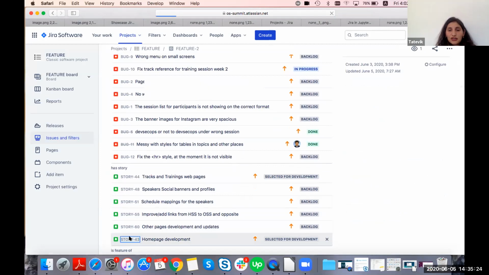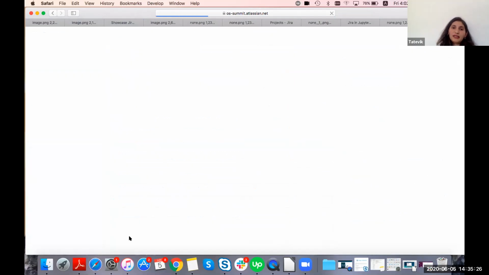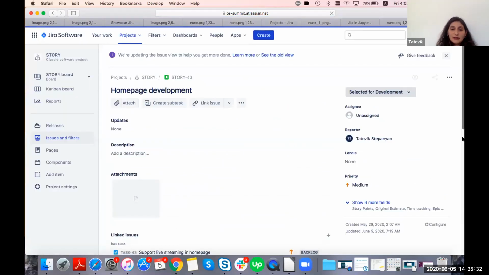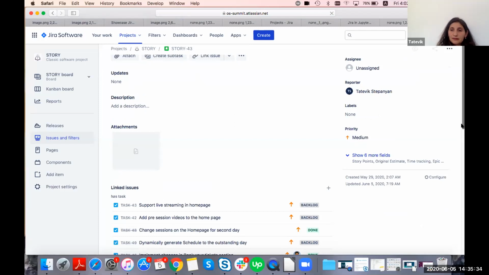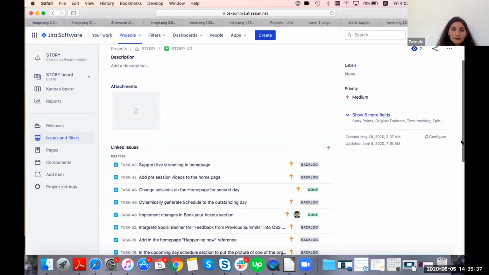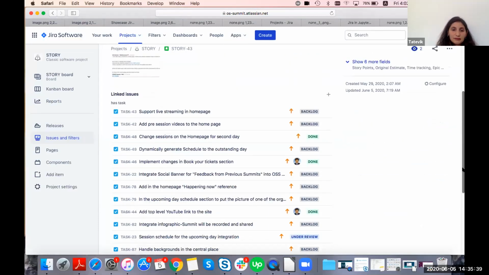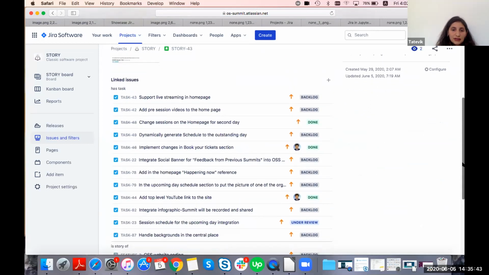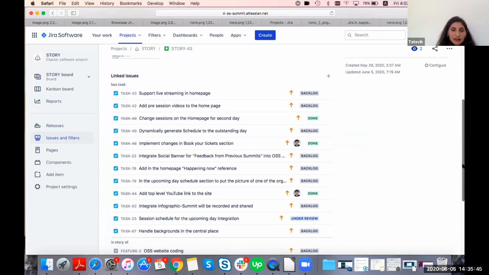Yeah, for example, homepage development, which was one of the main big features we were doing. So you can see that it has different tasks.